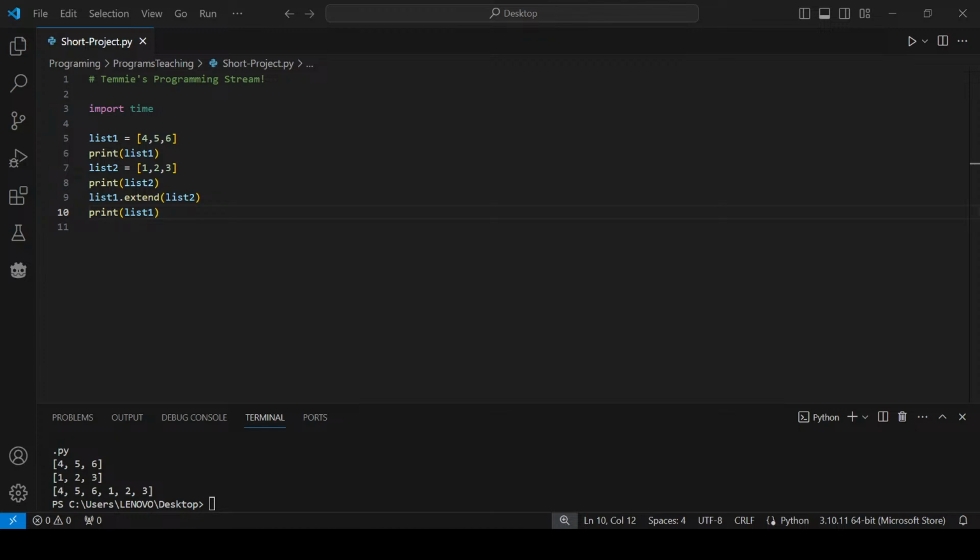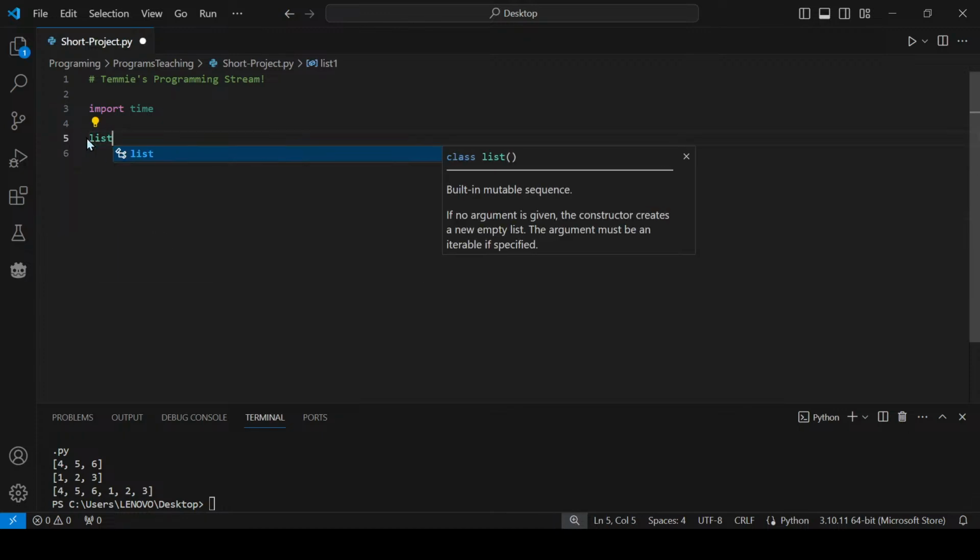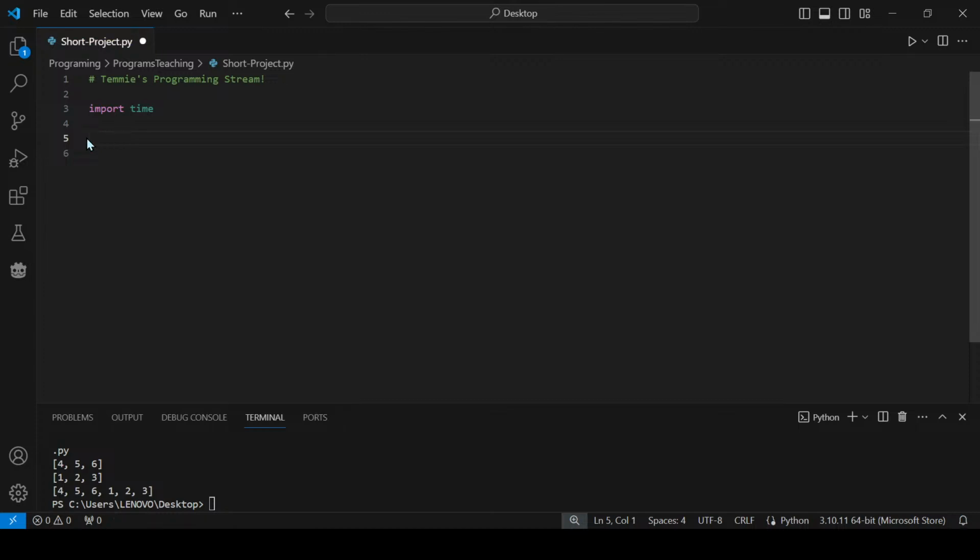Here are some things that people usually do and don't really realize it. So let's say I have a sentence equals, and then I put in a list: my name is Timmy.